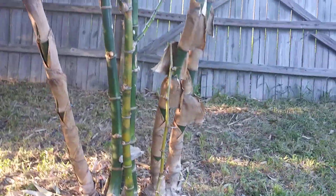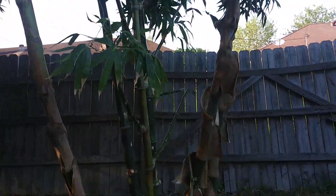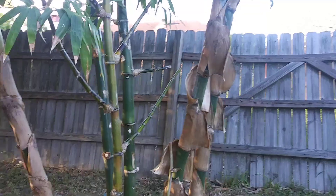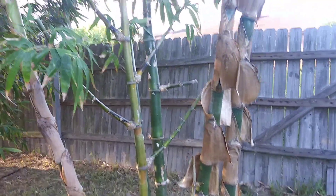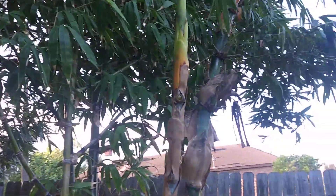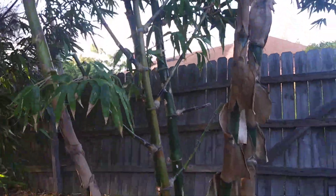These are even bigger around than the other bamboo — they've got some size to them. I'm going to probably clean that one out in the middle that's got all the branches sticking out. I think it's been hitting the others and rubbing, and it's a little bit smaller with a lot of branches, so it doesn't get a real straight shoot off of it.